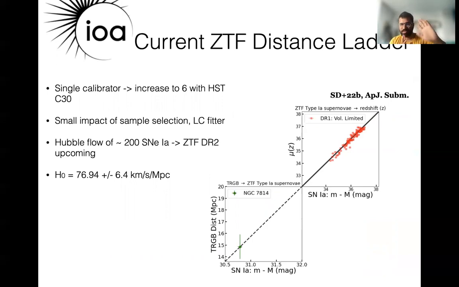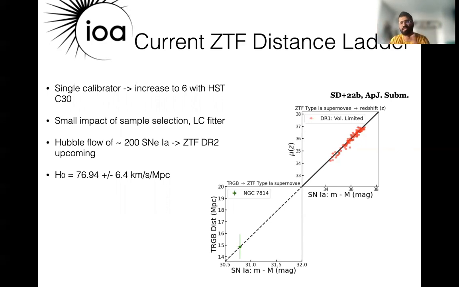So this is what the current ZTF distance ladder looks like. In this case, the proof of concept is a single object, but the Hubble flow sample is also DR1 volume limited. And so we don't just take everything till 0.1, we just take everything within a volume around 0.06. This is where we're volume complete. And because it's a carefully constructed selection function using the bright transient survey, we can use that to have a proper selection function constructed for the entire sample all the way between 0.015, that's the nearby Hubble flow, till 0.1.